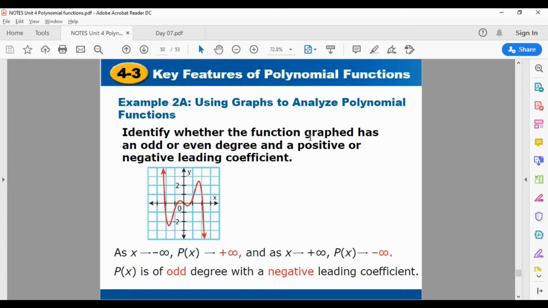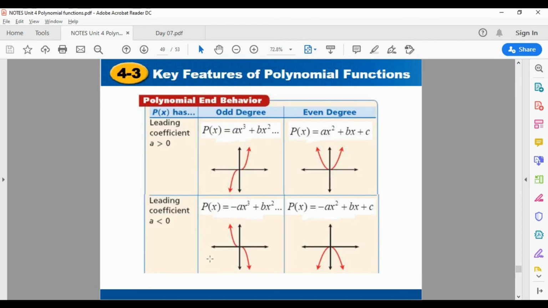So in this case, does this function have an even or odd degree, and is the coefficient positive or negative? I start off at positive infinity, and then it trends downward. Yes, here in the middle, close to 0, it changes its direction, but it still finishes continuing down at negative infinity. So that tells me it's going to be an odd degree polynomial, and since it started off at positive infinity and finishes at negative, this leading coefficient is going to be negative. And I look down here, and guess what? That's exactly what we said. Even though there's a lot of different stuff going on here, it still follows this trend.